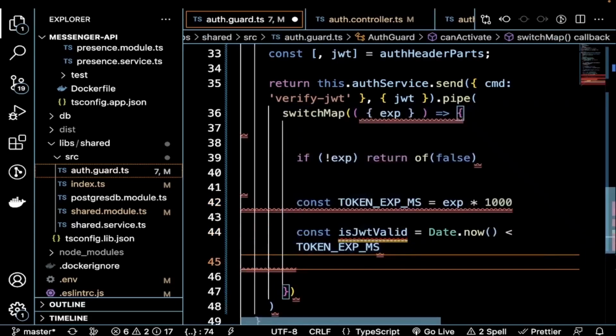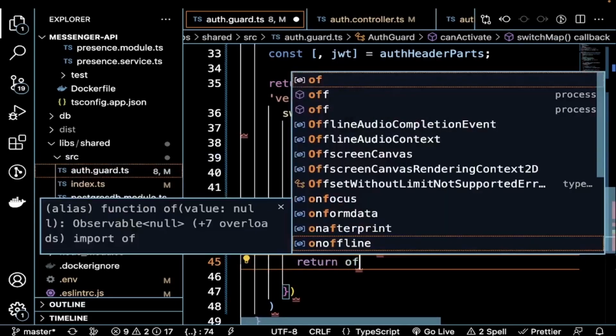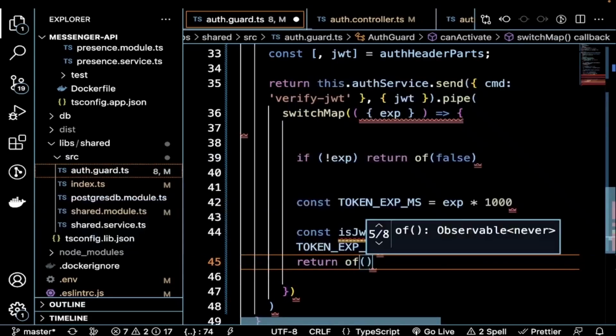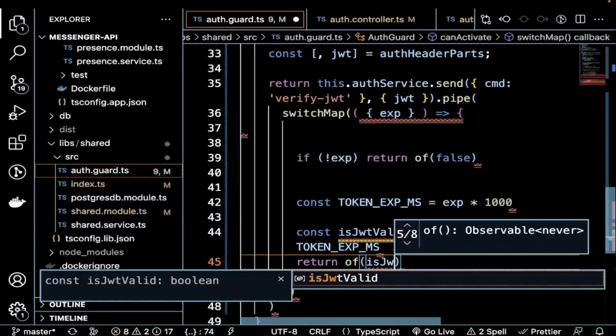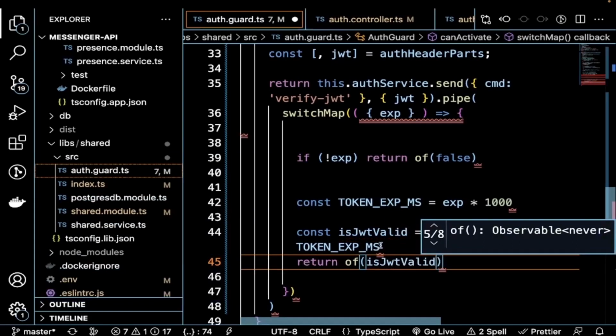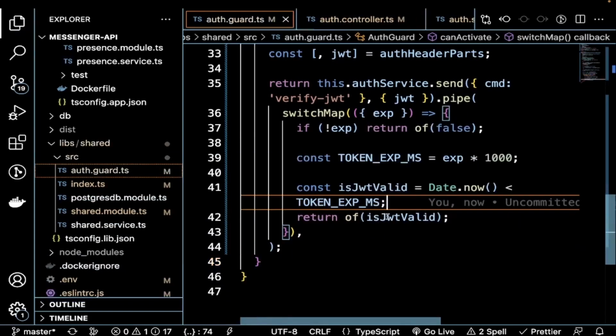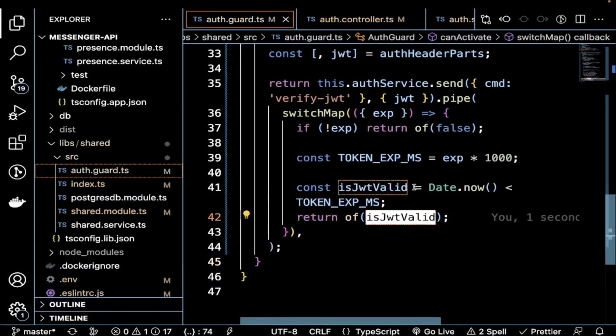So we need to return an observable, because we're using switchMap, of isJWTValid. If it isn't valid, it will return false, but if it is valid, it will return true.